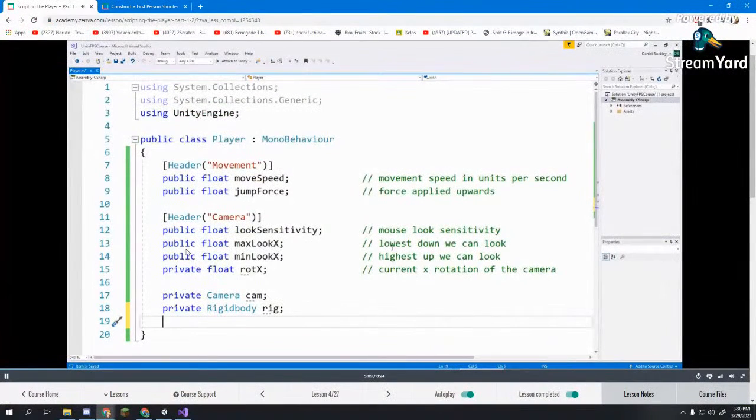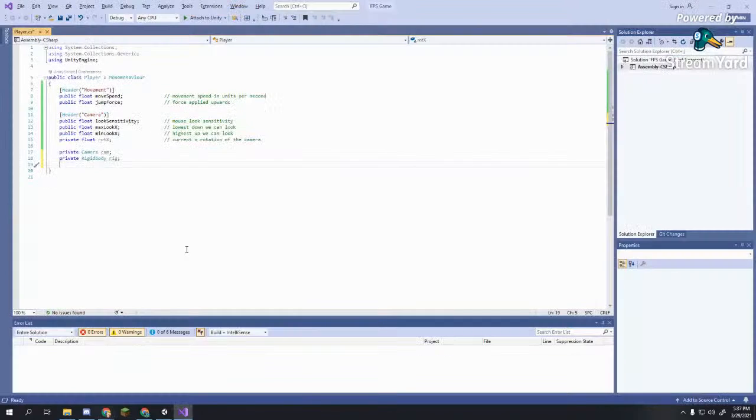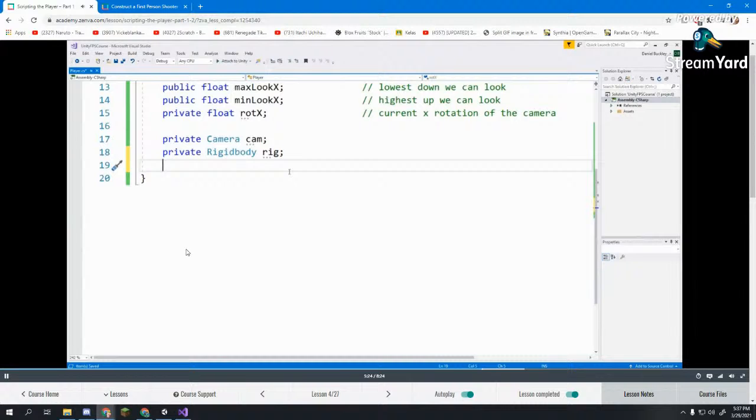That is about it for now. The first function we are going to implement is going to be the awake function. Now, you may have heard of the start function, and what that does is the start function gets called right at the start of the game when the object is initialized. Well, what the awake function does is it gets called before the start function. Now, the difference between these two is that when the awake function is called, it doesn't guarantee that other objects are initialized. It only guarantees that this object is initialized.